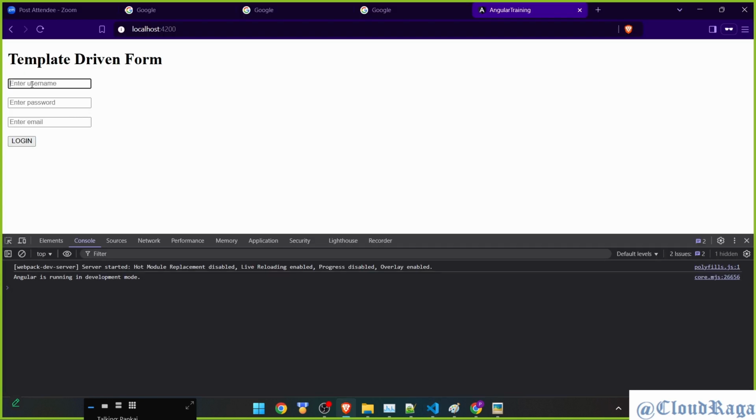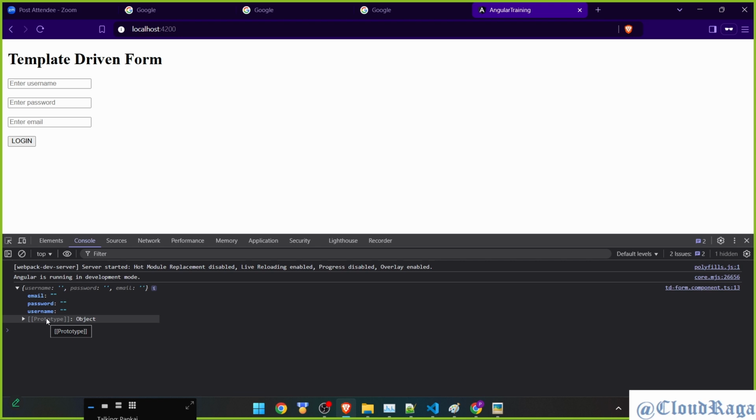So you can see we are not getting any error on the form or on email, right? The first validation should be, if I click login, can you see all fields are coming empty? Usually this is not the case.